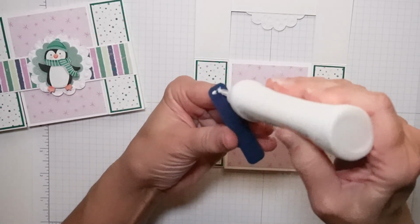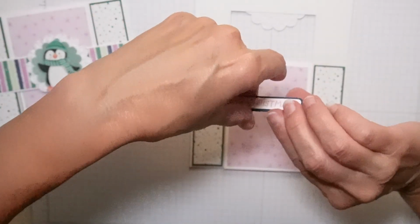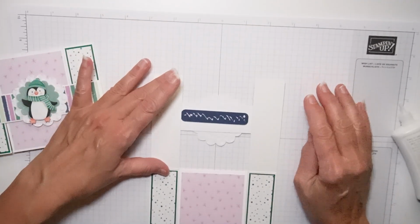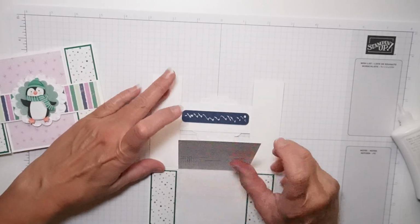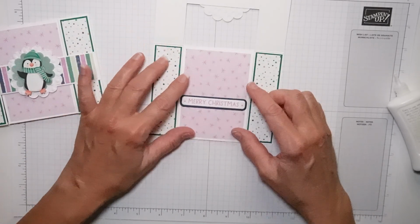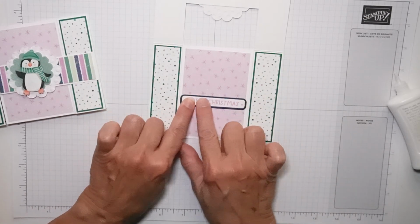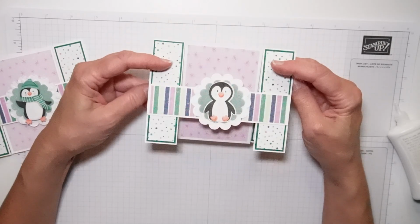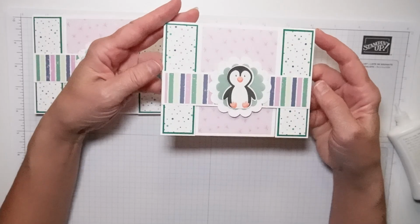So what I'm going to do is put a little glue here. It says Merry Christmas. I'm going to just place it on that side. And I'm going to close this flap. And it's sticking right where I want. Now, because I use liquid glue, I've got a little wiggle room to make it straight. I like it. That's our spanner card.